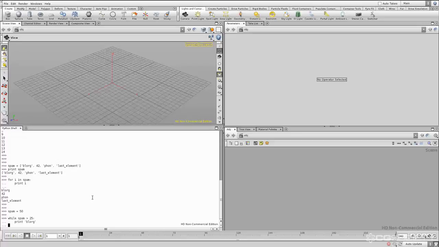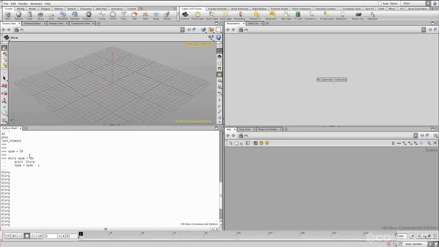So what we need to do is actually give it some reason to stop. And we can do that very simply by hitting tab again. Notice that both these lines are indented, so that means that they're both part of this while block. And then we just say spam equals spam minus 1. Basically this is going to take the variable spam and set it equal to this statement, in this case spam minus 1. So if I hit enter and then hit enter again, it prints out blorg a whole bunch of times and then stops.